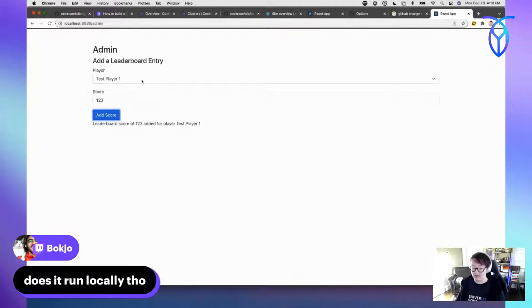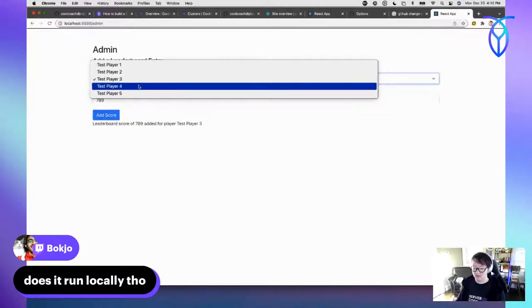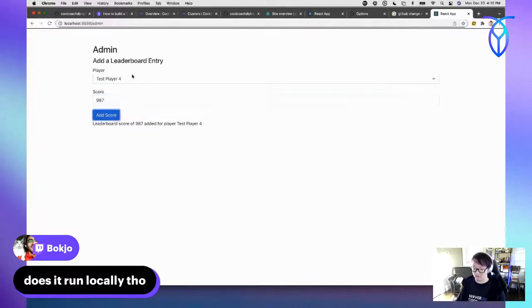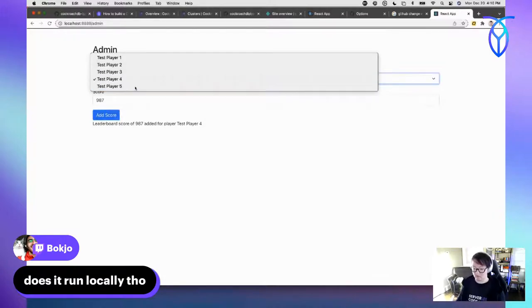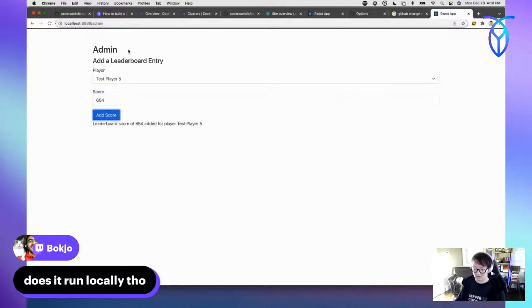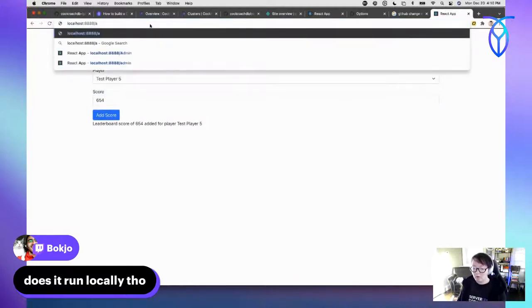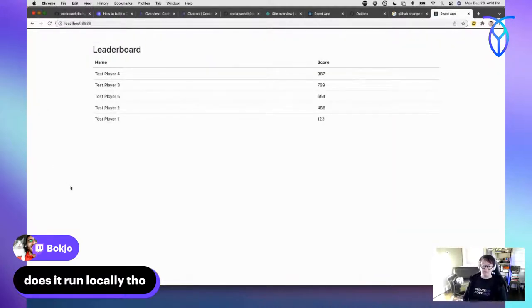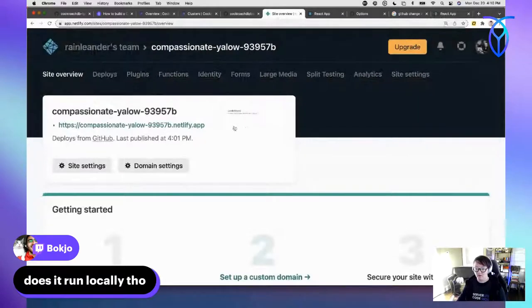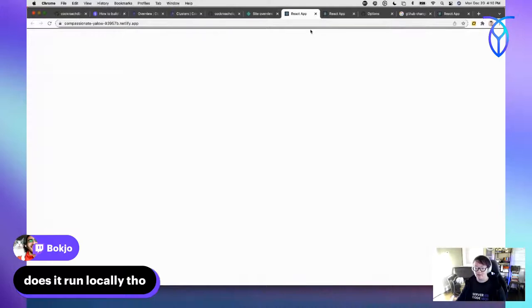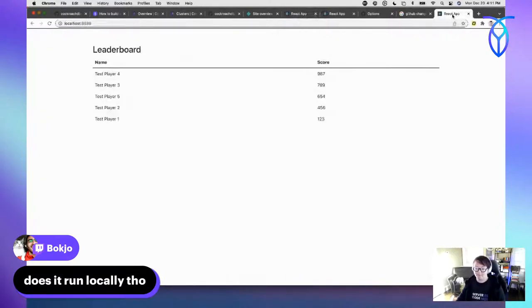I'm just going to add the scores really quick, so you can see what the finished product looks like. Lowercase. So this is what it looks like locally. We updated our CockroachDB database, so technically now this preview would also, if it was showing. So it's something between Netlify and, well, it's something on the platform. Because it works locally.